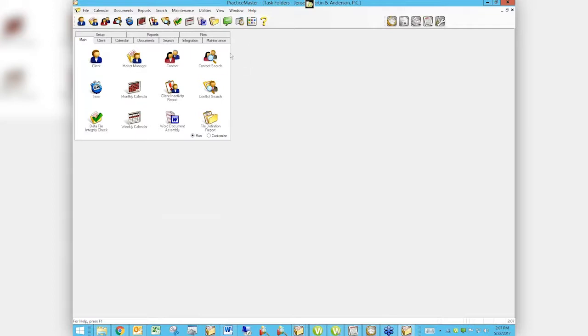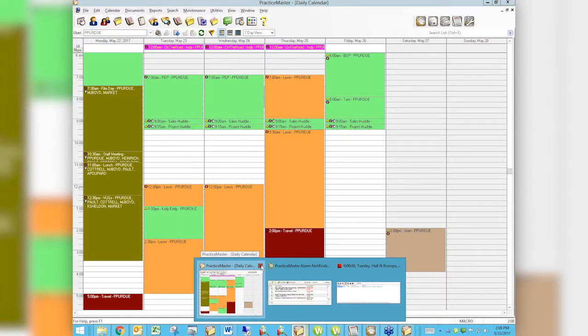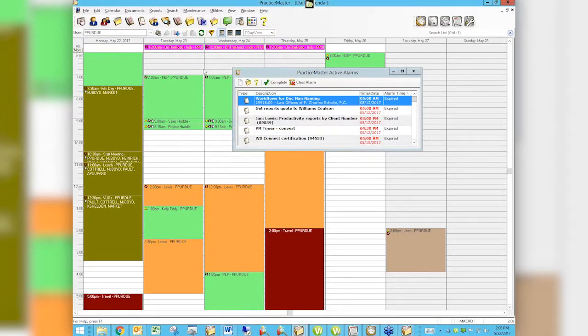True. All right. So we're going to talk about doc management a little bit. PracticeMaster does have a doc management program built in now. This was new one version ago, two versions ago, I can't even remember. Well, it wasn't new, it was just greatly enhanced. It was there all along, but it wasn't very powerful before. So now we do have this doc management program in here, where you can actually define document types, versions, all kinds of things when we save documents directly into PracticeMaster underneath that matter, so that anybody in the firm can go in and review a document. No matter where that file is, they would have access to that, just like when we journal our emails or things like that. It's all matter-centric.